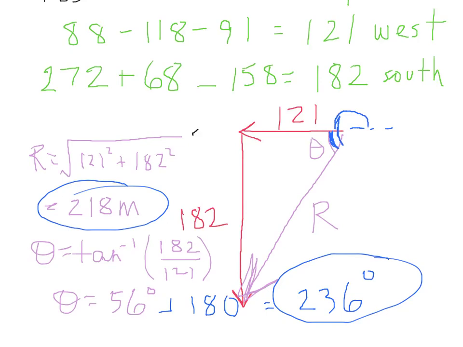Now, you saw me do this with 4 vectors, 2 of which were already in convenient directions, and we didn't need to break them up. But you really have no limit on how many vectors you can add together with this method. It's just a matter of, I guess, how much time you have to do drawings and break them into components. But it's a very versatile kind of skill, and it uses a little of everything that we did in this vectors unit.